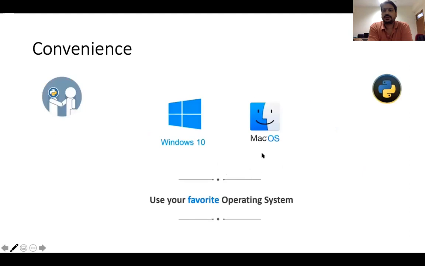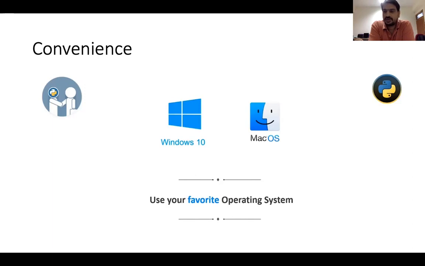What is the second property of Python? The second property of Python is convenience. Convenience means it is platform independent. It is not at all dependent on any other platform. Whether you are using a Windows operating system, a Linux operating system, or even the Mac operating system, installation and usage of Python is very easy.